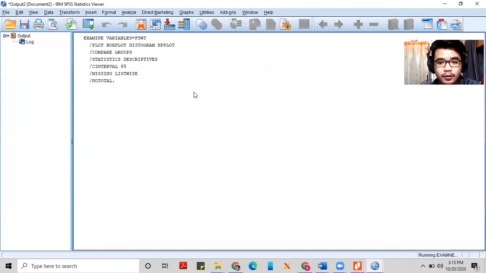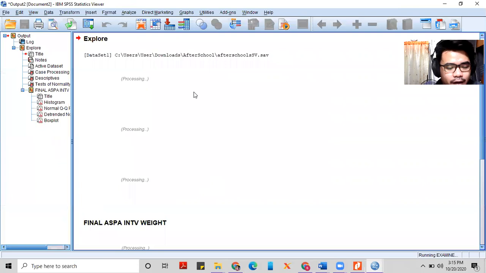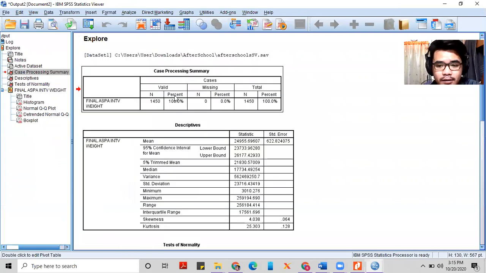Madami yung data, kasi 1,000 plus yan. So how many cases do we have? What is the sample size? Jerome, what's the sample size? Look at this table. What's the sample size?